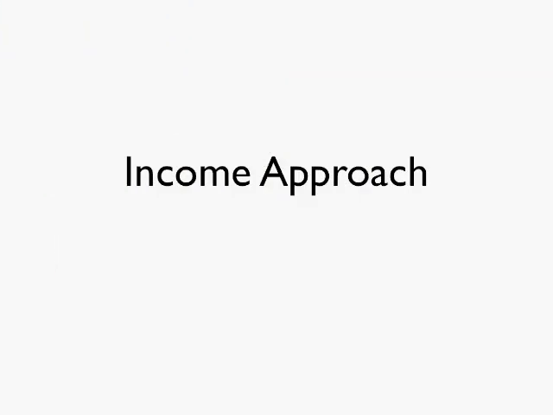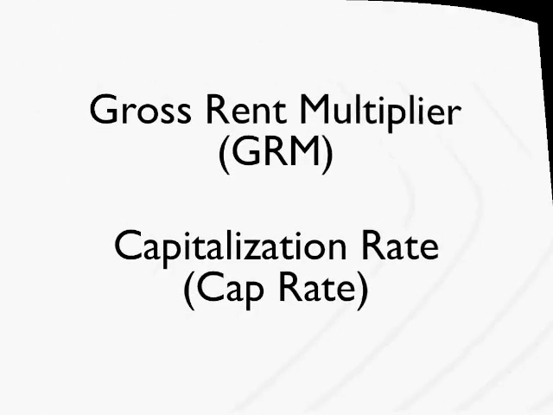Next, let's take a look at the income approach. The income approach commonly is broken down into two main calculations to determine a property's value. Most investors use one or the other. Each of these calculations use different numbers in a cash flow analysis to come up with a property's value. So here we have a gross rent multiplier, which values a property based on the gross rent that's coming in, and there's also something known as the capitalization rate. Capitalization rate values a property based on something known as net operating income.